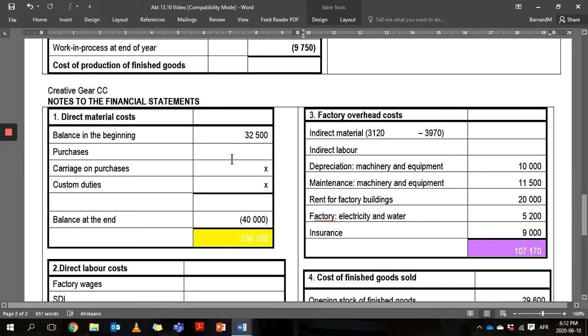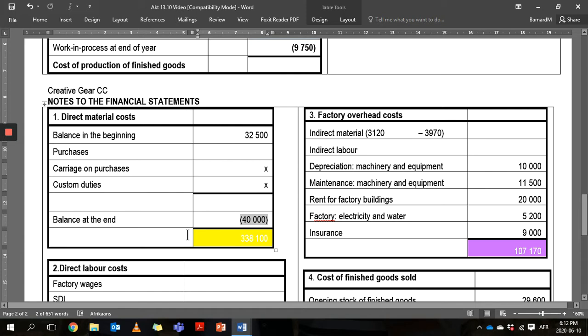So I'm going to look at page 368. And I'm first going to start off with the balances as they show it to you there. There's a balance on 2017, which will be your opening balance, and then 2018 will be your closing balance. So I'm going to start off with the raw materials on hand. That is obviously your direct material. And there is your opening balance, and there is your closing balance.